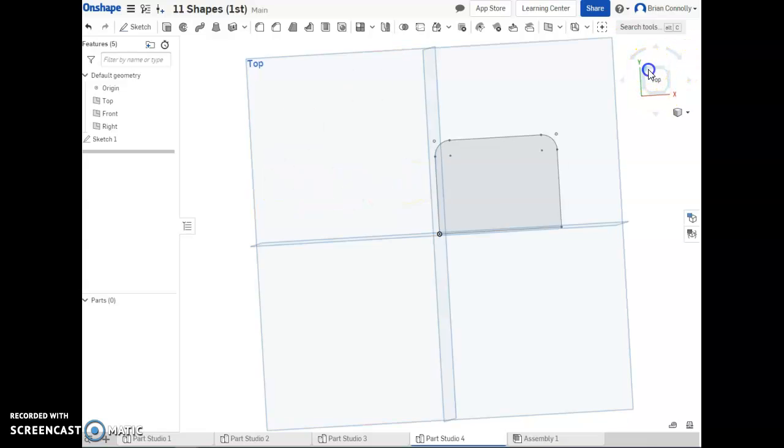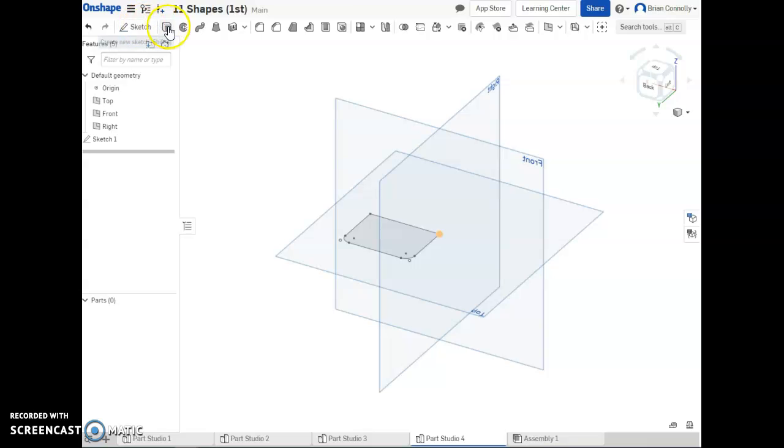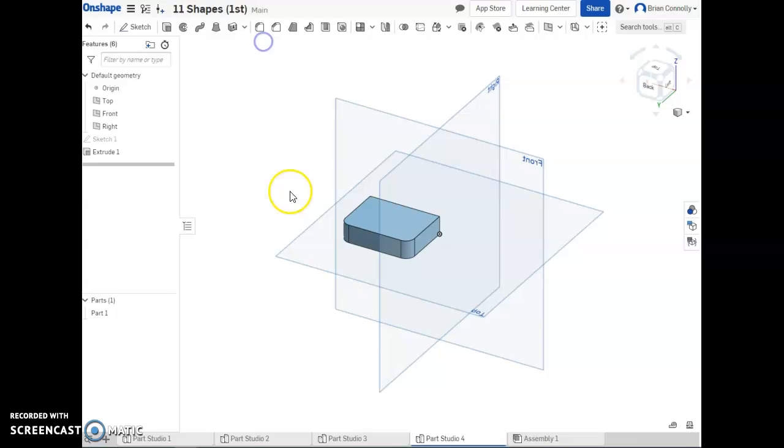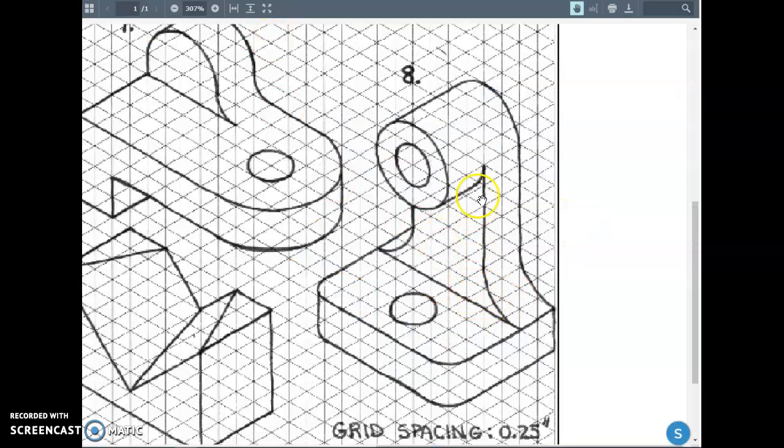I can now rotate my view, extrude, and I'm going to extrude the 0.5 inches according to the part. And then what I'm going to do is I'm actually going to make this top part right here, and I'm going to ignore these fillets going on. And so I'm going to count 1, 2, 3, 4, 5, 6, 7. That is to the center of this circle. And so I can see that I'm actually going to go 8, 9 total. So it's 7 to the middle of the circle, and then the radius of this circle is 0.5.